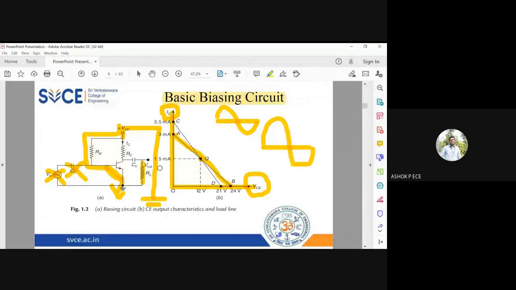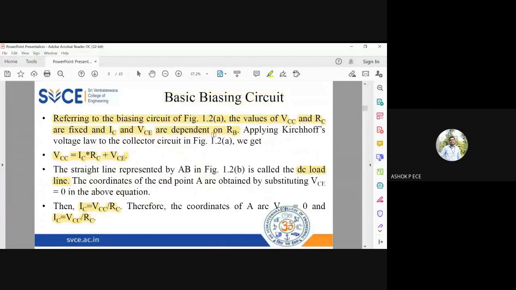I am finding the output resistance at the collector. For that, I need to short circuit my DC source. So you see, RC is present between collector and ground. RL is also present between collector and ground. So can you relate RC and RL? How are they related? Are they series or parallel? Yes, they are parallel. See here.